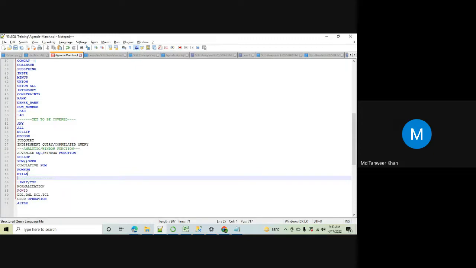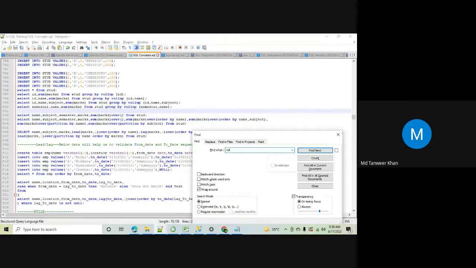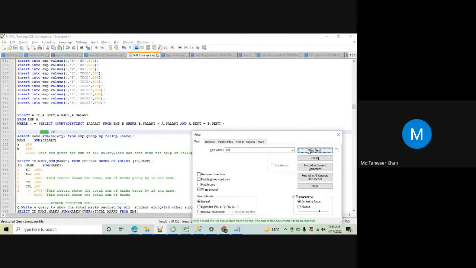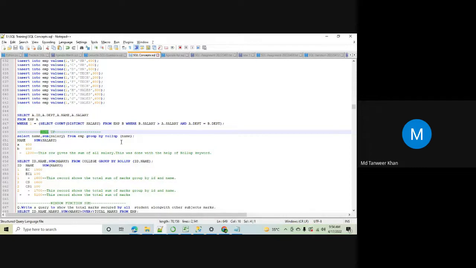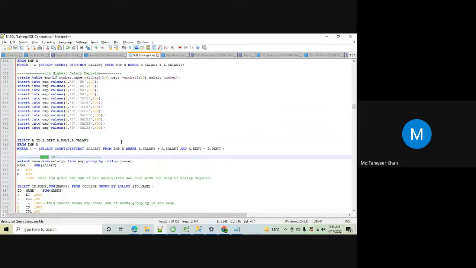I want to finish off these ready-made functions and then I will go to the correlated query. This is a little bit complicated. Let me check if I have some example of that. I think I need to create that. It's not there. Let me take this example.